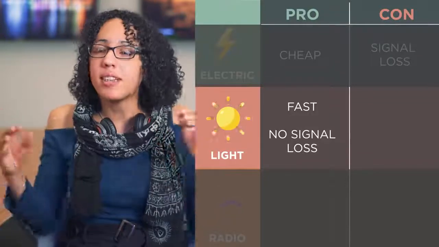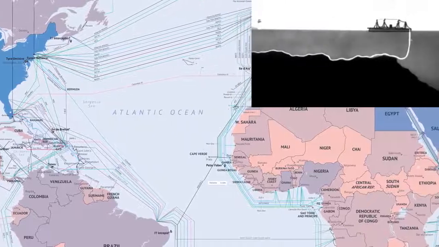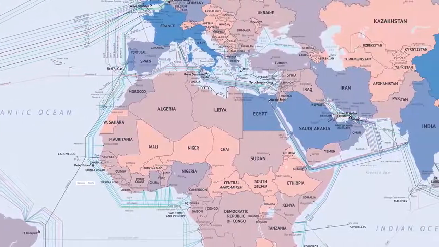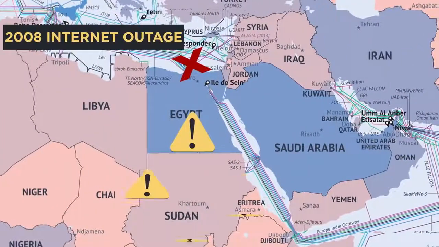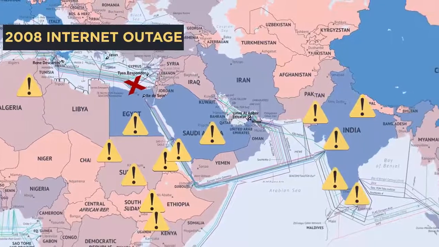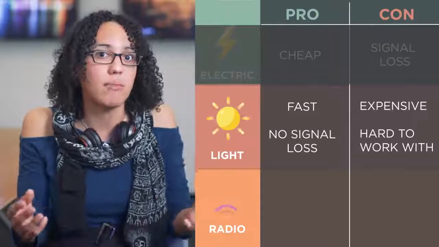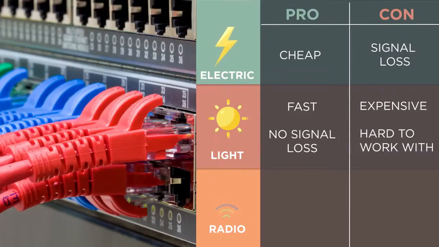But more importantly, the signal doesn't really degrade over long distances. This is how you can go hundreds of miles without signal loss. This is why we use fiber optic cables across the ocean floors to connect one continent to another. In 2008, there was a cable that was actually cut near Alexandria, Egypt, which really interrupted the internet for most of the Middle East and India. So we take this internet thing for granted, but it's really a pretty fragile physical system. And fiber is awesome, but it's also really expensive and hard to work with. For most purposes, you're going to find copper cable.